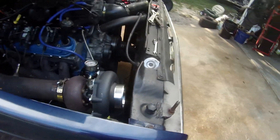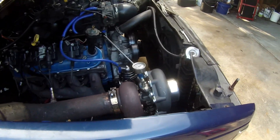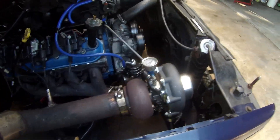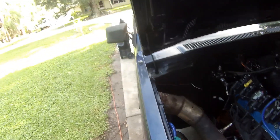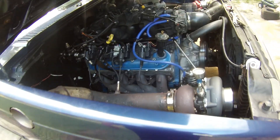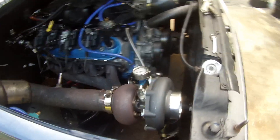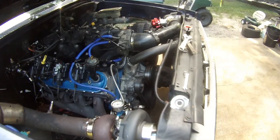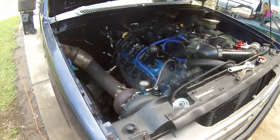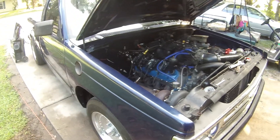Alright, so I got the little turbo on there — I say little because it's so much smaller than the 475. This is supposed to be a 7875 with the 96 housing. I just threw a little pipe on there and extended it, so it's not pretty, just to see what it'll do. I'm not confident it'll really run that good because I'm so used to the one with the big housing and it flowed so good. But Ryan with the banana says this will work a whole lot better, so hopefully he's right. For 270 bucks, it's not too bad compared to the 475 which was around $400.